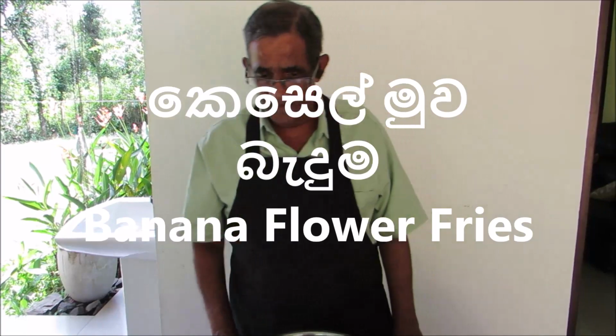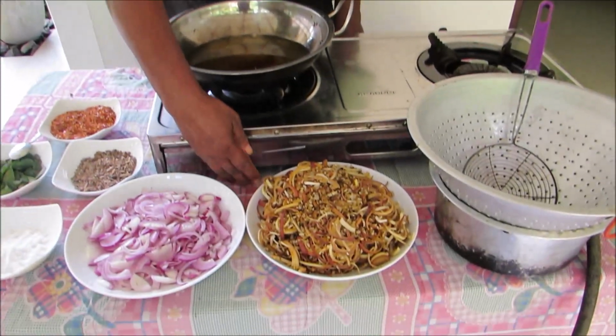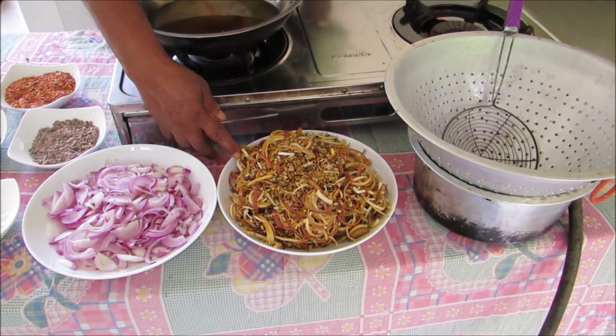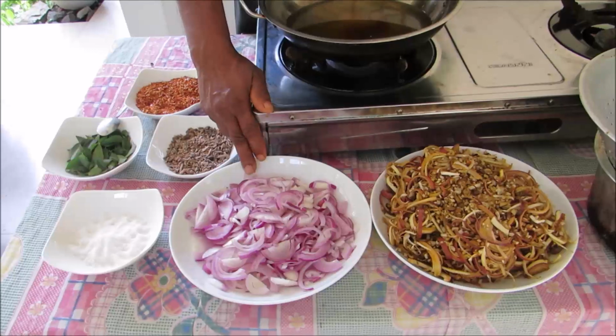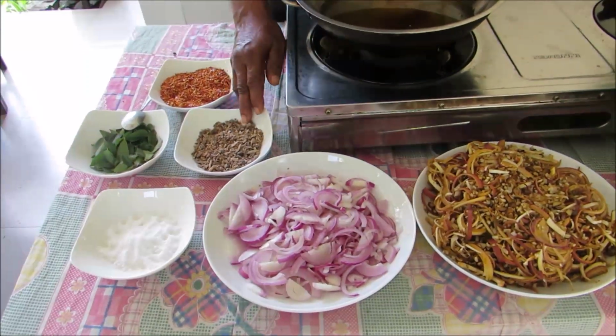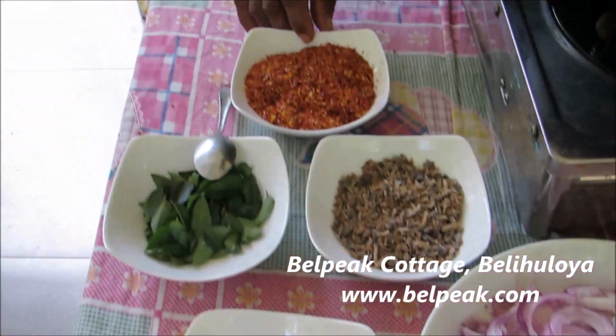Today I am going to teach you how to prepare banana flour fries. Before frying, banana flour is chopped into pieces and mixed with turmeric powder. About 250 grams of chopped onions, molded fish pieces, some salt, chili pieces, some curry leaves.